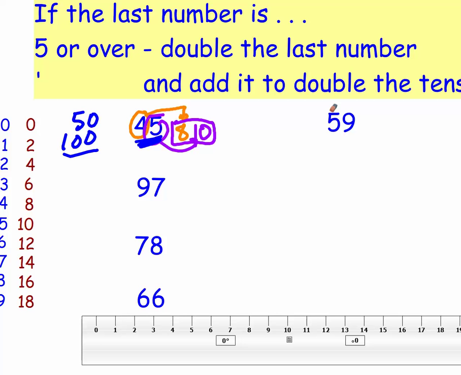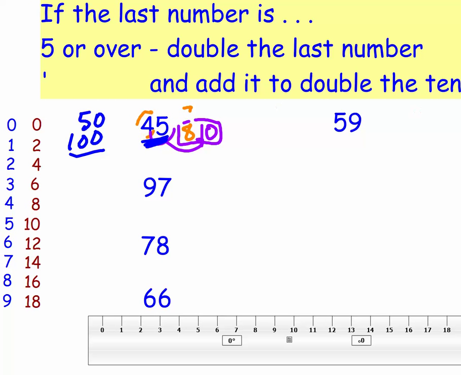Well, it's not that far off, actually. So we can still use pretty much exactly the same method, but we just have to adapt it ever so slightly. So we're going to double the 5, so we're going to double that 4. And we are going to leave it as 8. And then we're going to double the 5 and have it as 10, but we're going to let them slightly overlap this time. And just by one number, because that 1 is a 10s, and that 8 represents 10s. So we're going to let them overlap to give us 90. So we do still double the 4 and double the 5, but we overlap them by 1.